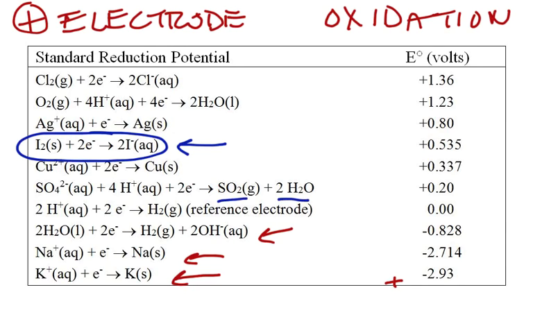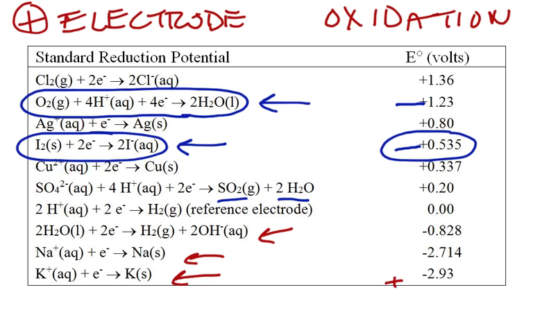Now we need to find a reaction with water on the right side. Here's water but it's got SO2, so that's not the one we want. Here's water, and this is the one we want. Water is getting oxidized, so we're looking at it in the reverse direction. The question is, which of these two is more likely to occur? If we're talking about oxidation potentials, we have to use this as a negative 1.23 and this has to be negative 0.535. So of these two, the iodine has the greater reduction potential. So the water is not going to be the one that changes in this case.